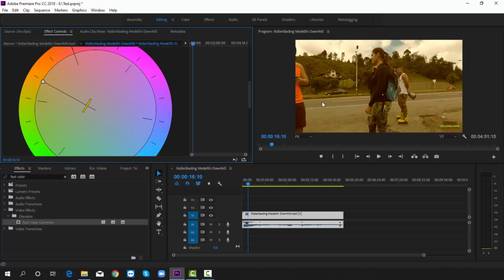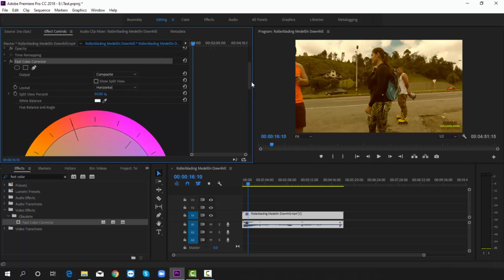Alright, now I will check the preview and after. For that I drag it above like this and just pick show split view like this. Please follow. Below is the previous color and above is the after color. And you can also choose horizontal or vertical. Just follow left and right. Can you get the point? So by using show split view you can easily see the difference, right?